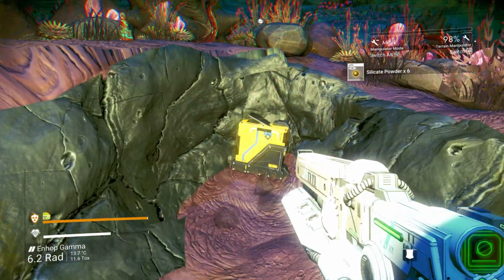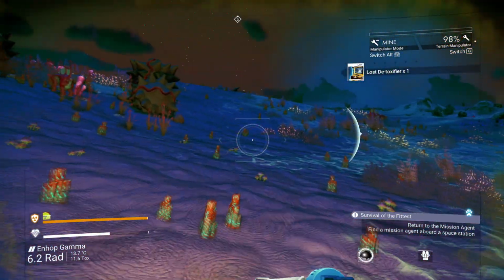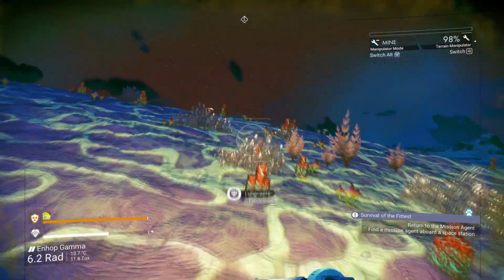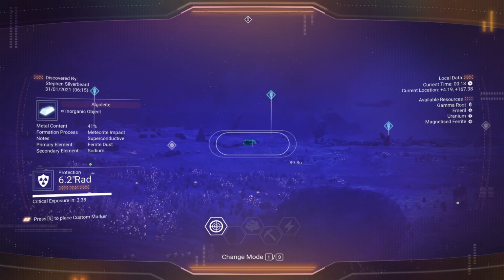Better go check out the buried cache. We got a lost detoxifier. Absolutely no idea what that is. I wonder if Zane has done a video on all these different kind of strange items. It's the type of thing that's really in his wheelhouse.